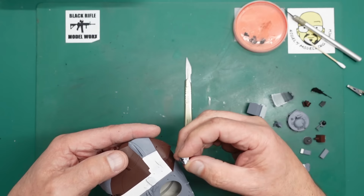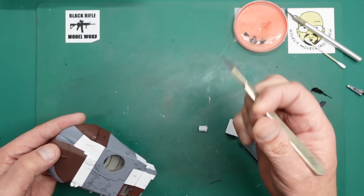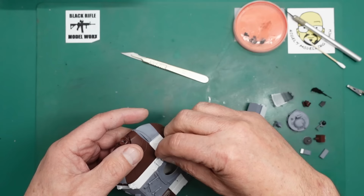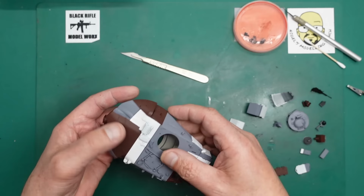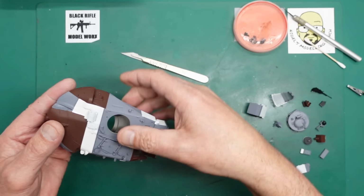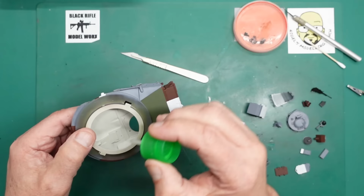So I'm just going to remove some paint here. All you need is that tiny little bit of the glue will actually work through the paint. You don't actually have to remove the paint, but I like to, if I can, just remove some. Just be careful the glue doesn't get underneath that masking tape. That's gone into there like that. We could have actually glued it from the back here, look. So we'll do that as well.